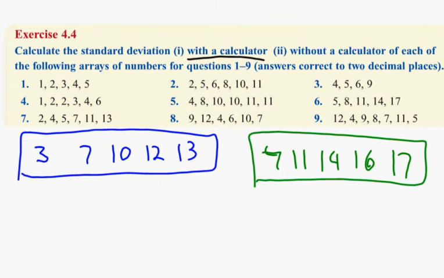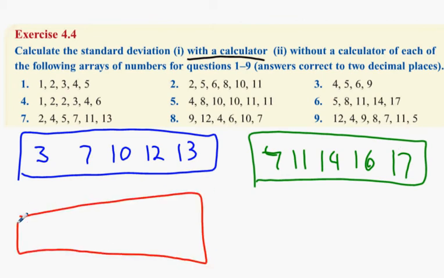And then finally the red set. The red set is going to be pick a number to multiply every one of them by. 2, yeah? I'm going to double it. So 6, 14, 20, 24 and 26. That's what I want you to do in class. Will you three do the blue set? Find the standard deviation of the blue set. Sean, middle class, you do the standard deviation of the green set and the mean of the green set, and you do the standard deviation of the red set. Okay, and we'll come back with all three sets of answers.